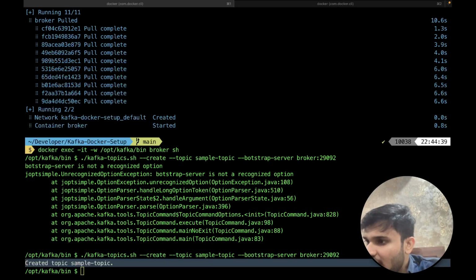Now, let's say you want to list all the topics. And again, you do not need to remember all of these commands. The best part is you do not need to remember all of these commands, because a lot of times you might not even be interacting with the terminal. So if you are using something like Python, you just need to see in your Python library what is the corresponding function that does that for you.